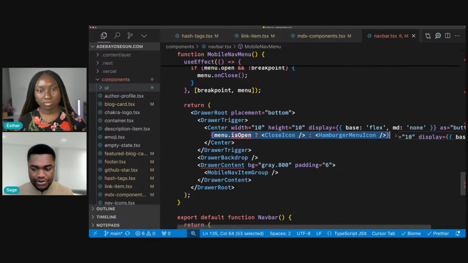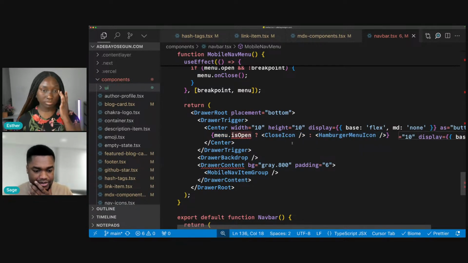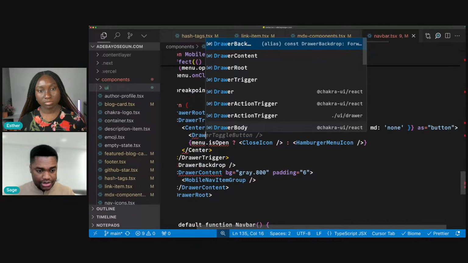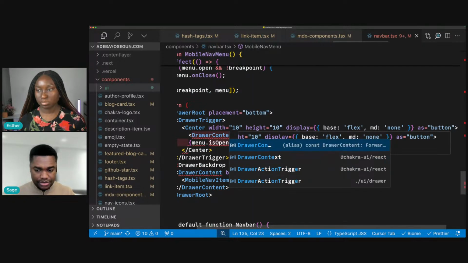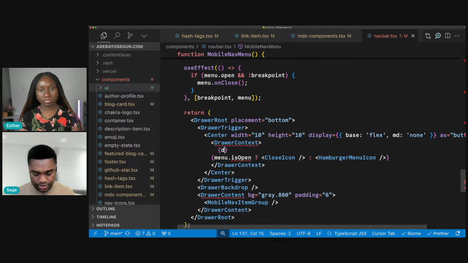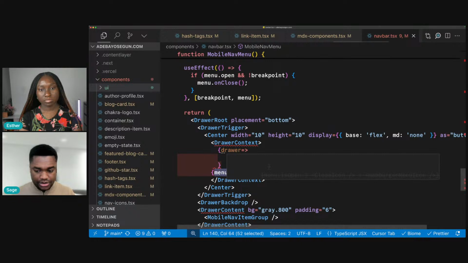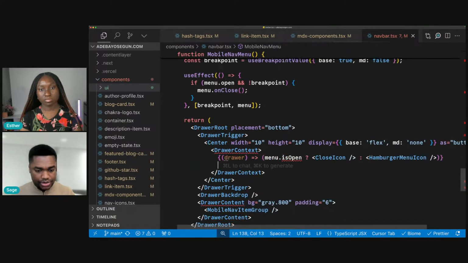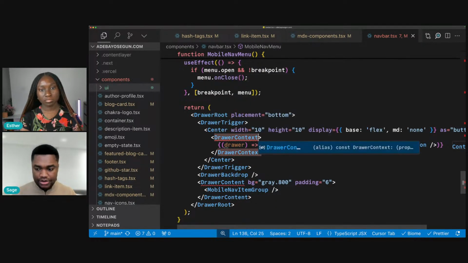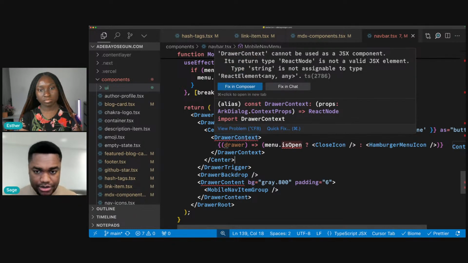And then here we need to figure out what to do. We need to render different icons. How do we render different icons? Let's see. We probably would need access to the drawer context, which gives us access to, let's just call it drawer. I'll take this and do that instead. So we're not getting any typings from here. I think it throws an error. What's the error here?